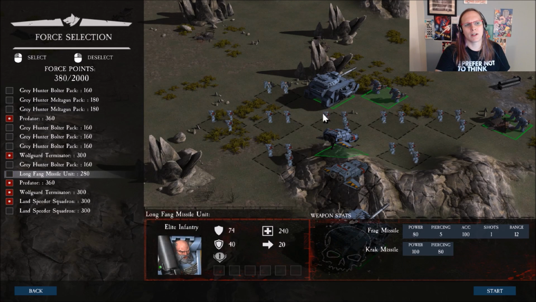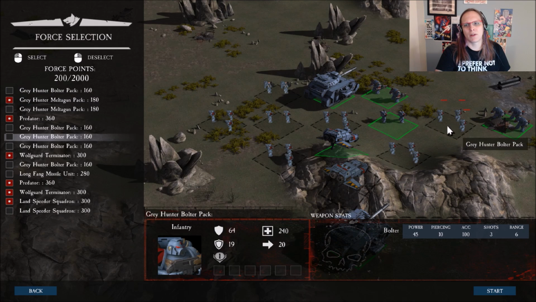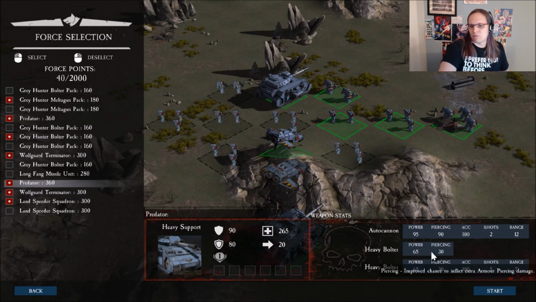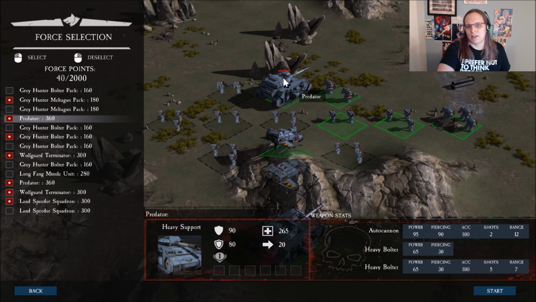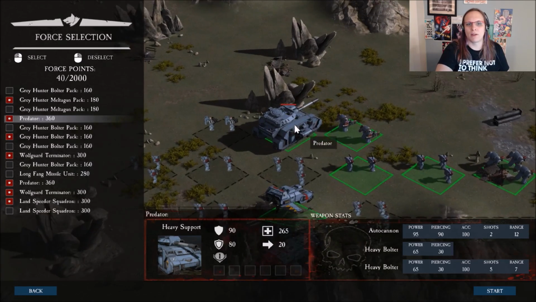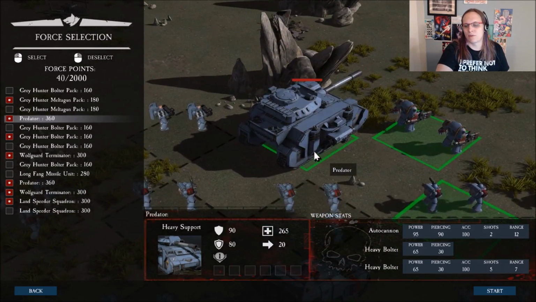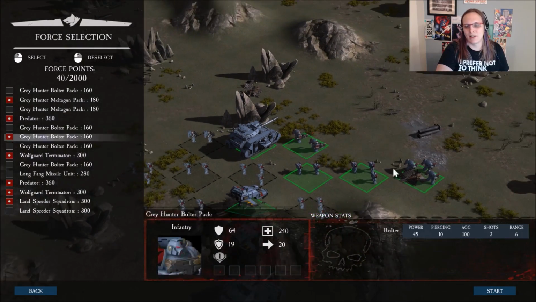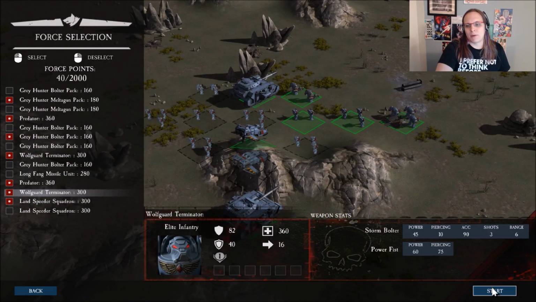We're actually not going to take you guys. We're going to take a Meltagun unit and a Bolter unit. So you can also see there's no customization here. I can't trade this thing's autocannon for lascannons or the side heavy bolters for anything. It comes as is. All the units are pretty much stock like that.